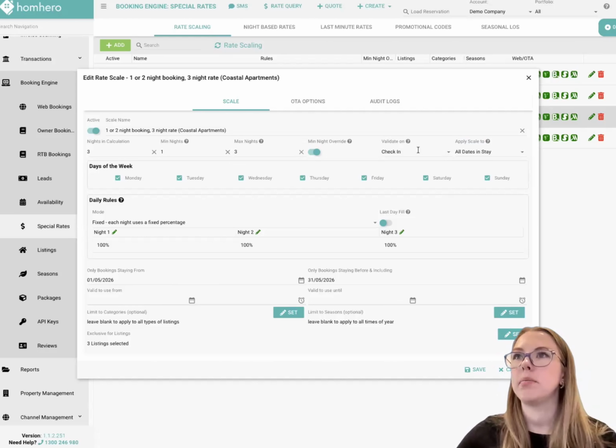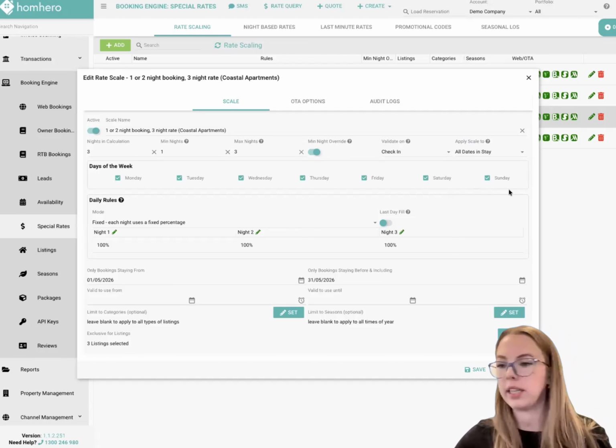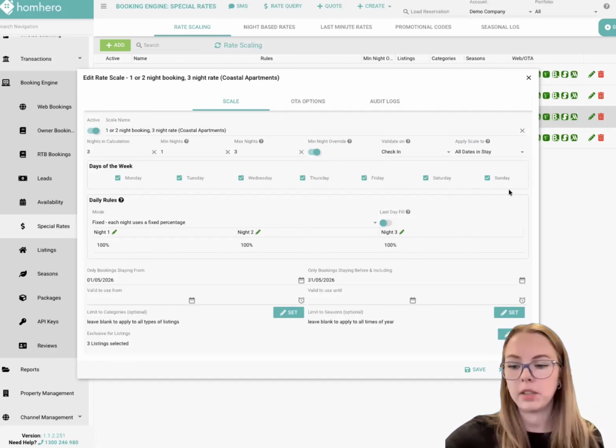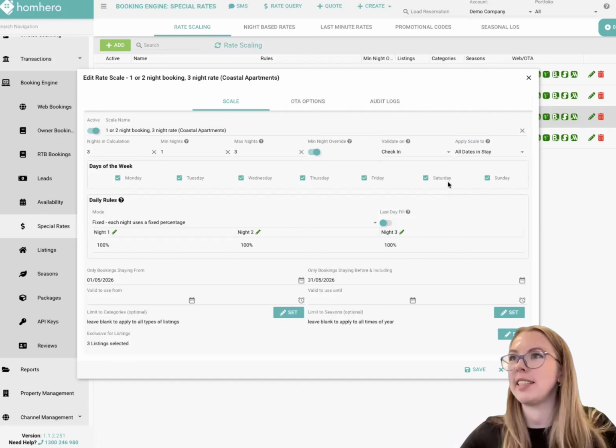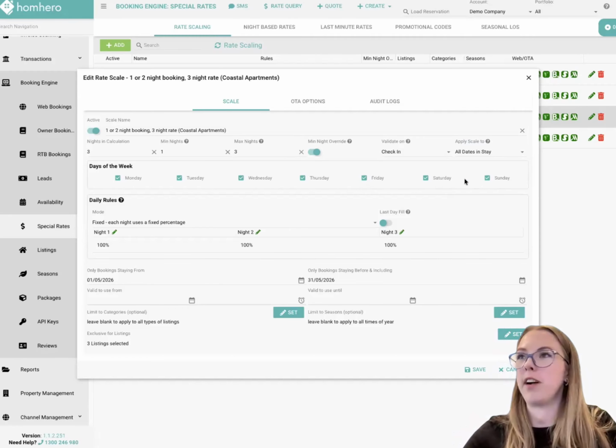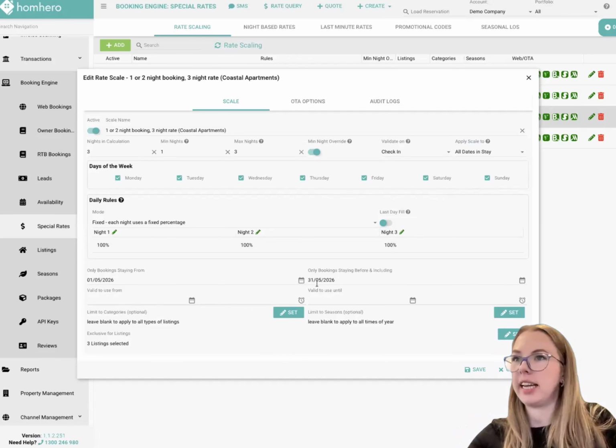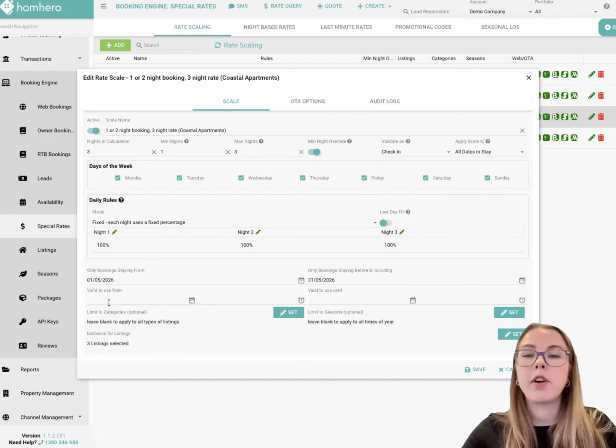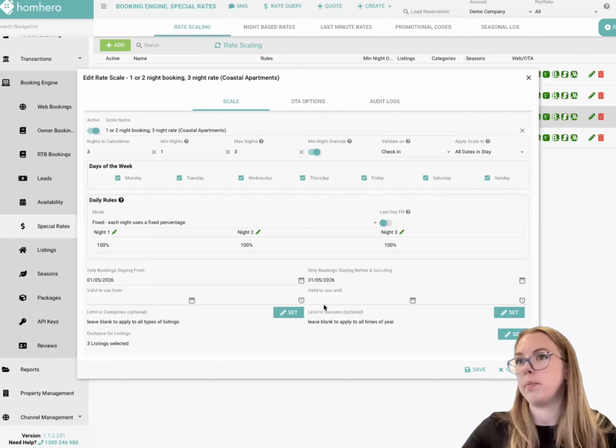The other settings I didn't mention is that you do have your days of the week settings here. So if you only wanted it to apply midweek, for example, you can untick Friday, Saturday, or Sunday, that sort of thing. We also have down here, I already mentioned the booking staying from date range, but you've got the valid to use from date range.